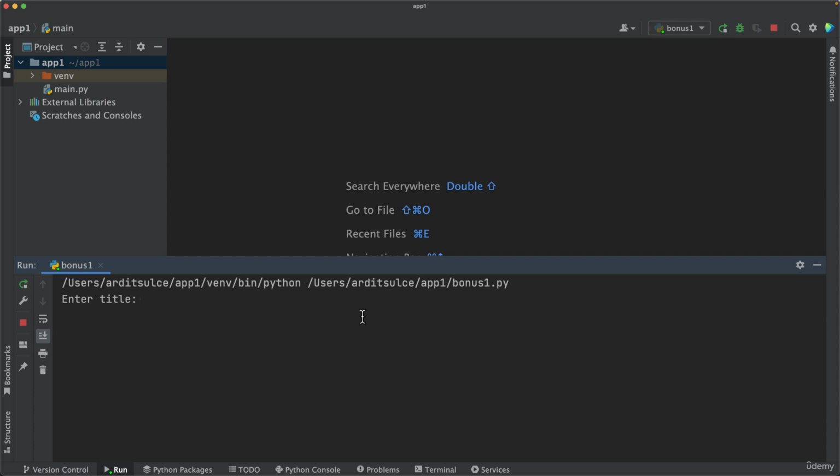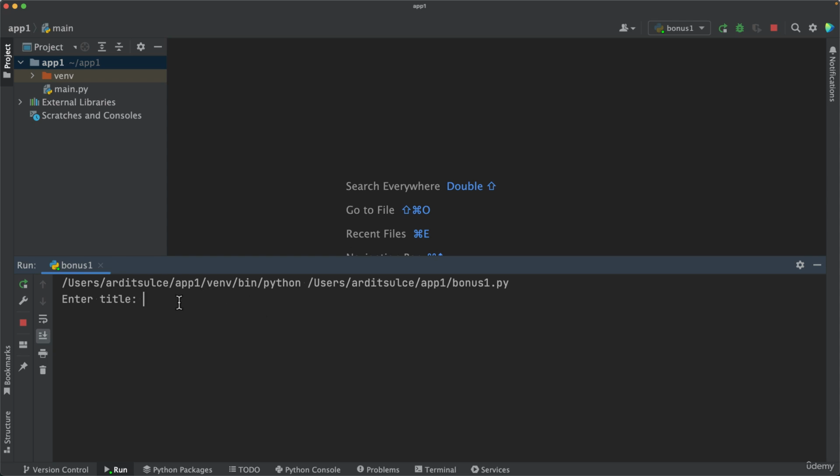So let's imagine that you want to write a book. You have contacted a publisher and they tell you that your title shouldn't be more than 100 characters. So you want a tool that tells you the number of characters for your title. So you are testing out different titles and you want to see quickly.